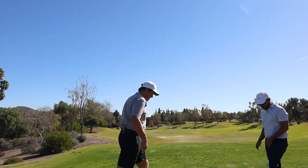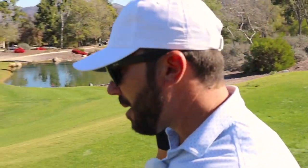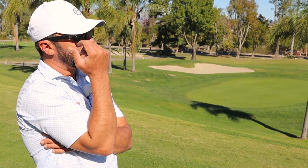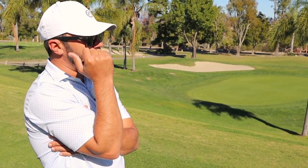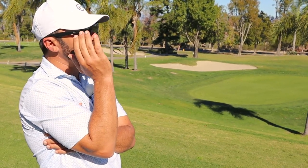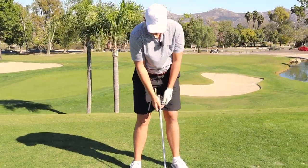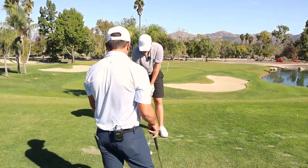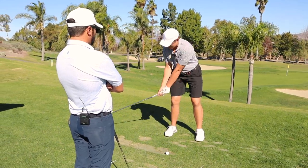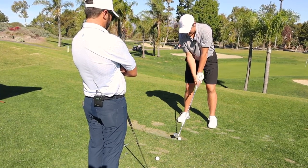I mean, come on dude — it's not that far off, it wasn't that far off in my opinion. Here's the thing — where does it get shut? Because I get it shut but I don't know where in the swing it happens. One thing I do believe, especially with a driver, is you do set up with it a little shut. Like in your hands — these are good though, I'm watching you. Is it a grip thing? I know my grip is strong but it's not — no, it's good. You see two to two-and-a-half knuckles, right? Yeah, two — yeah, it's fine. Face is square.